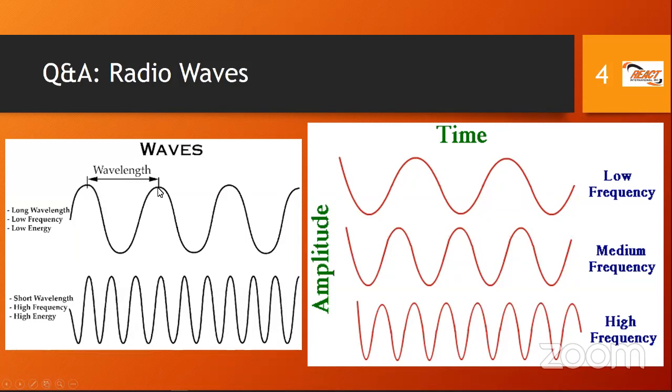If you want, you can use the crest of the waveform. We could have easily used another part of the wave, but from one similar point to another similar point on the wave is one wavelength. But notice that for a low frequency, the wavelength is longer. And for a higher frequency, which is the wave below us here, notice that the wavelength is shorter. So that's the relationship we've been talking about all along.